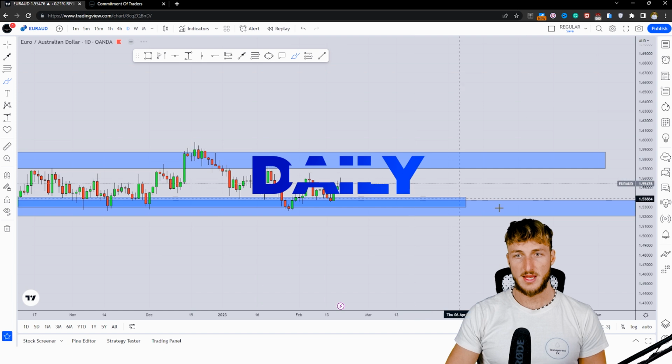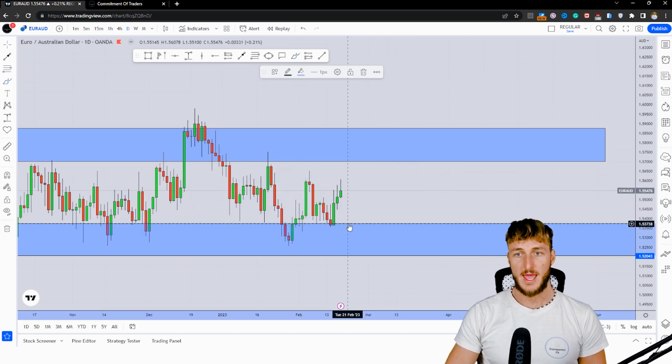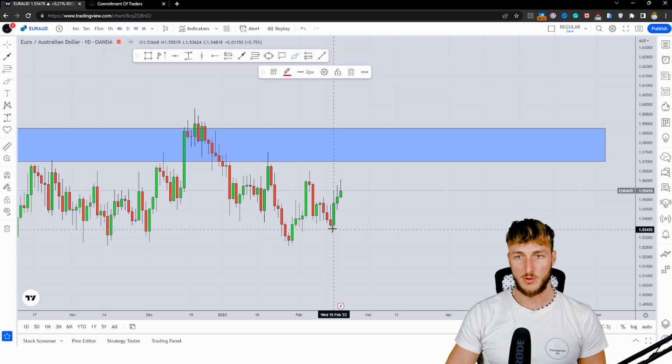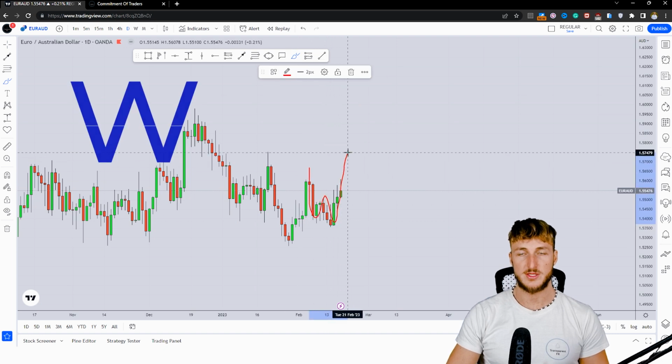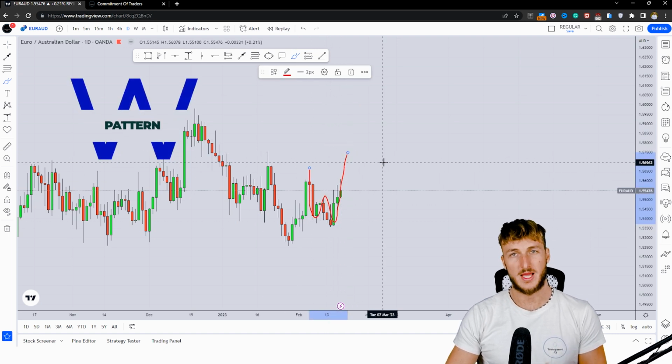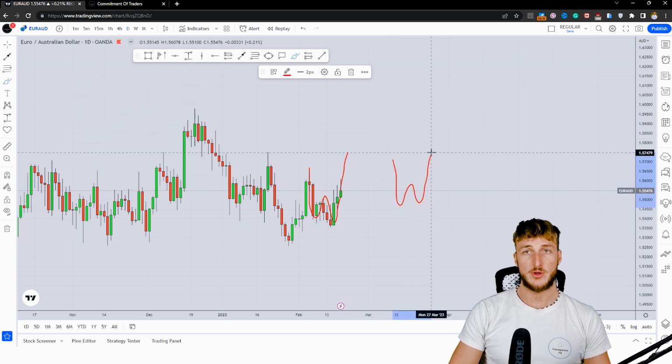Now, if we go down on the daily time frame, we can see how that is exactly what the market is currently creating. As we are rejecting the low of the range with this move to the upside, what is actually happening here is that this market is starting to create this W formation, which could also become an overextended W formation. And in general, after the creation of a W, what you would expect is a rejection to the downside.